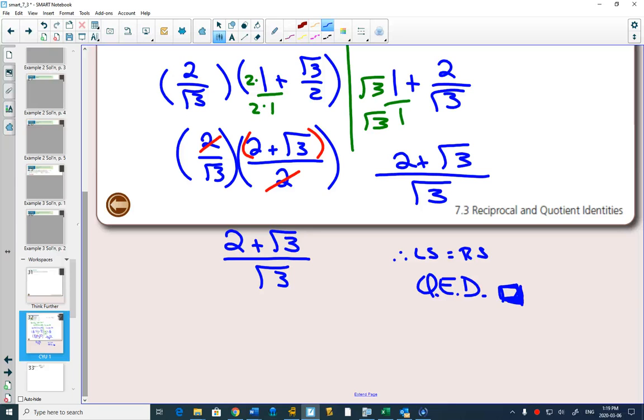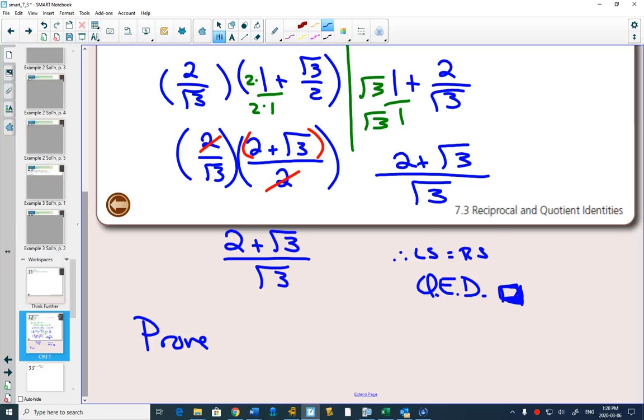So that is a verify question. So you now know that they're equal only for one angle. Verifying is really mostly useless, okay? Because you just showed that it worked for one value. If you prove it's true, it means it works for all angles. 30 degrees, 40 degrees, 71.8 degrees, all of them would work. So a proof is much more powerful than verifying. However, sometimes on the final exam they say verify, so we do have to practice it. And verify is the same idea, just with numbers rather than with values.